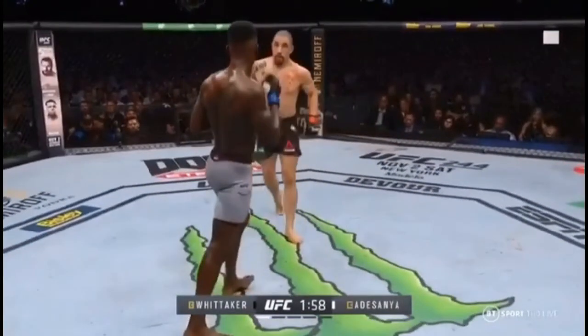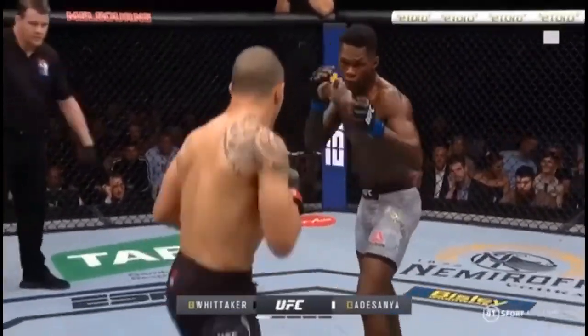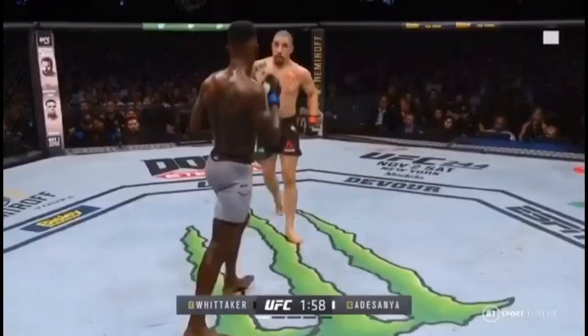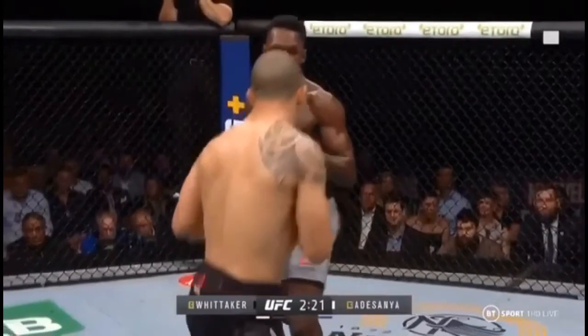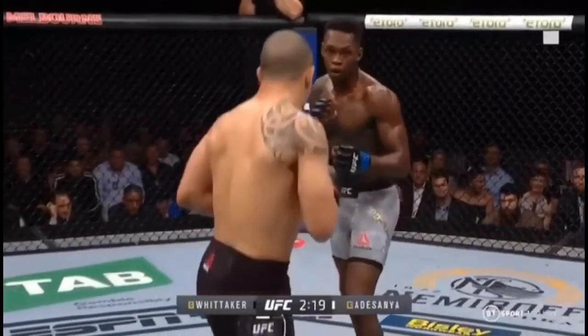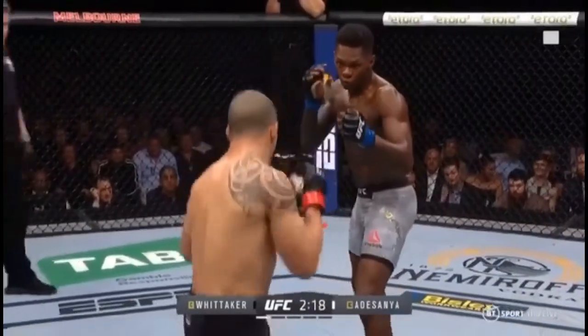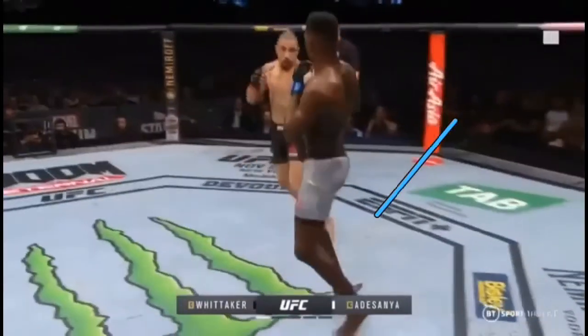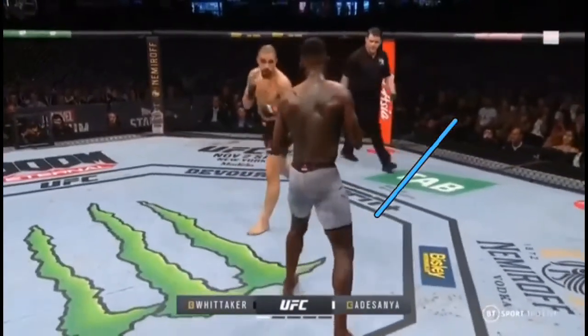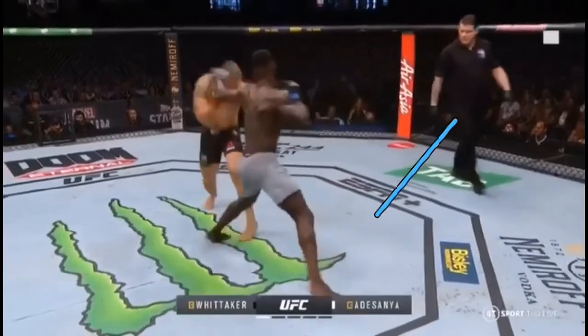So I'll play that in slow-mo now so you can see for yourself. So there's 2 left hooks there. So here's the first one. As Robert dips, now watch this dip. See that left hook coming around there. Here's the next one.